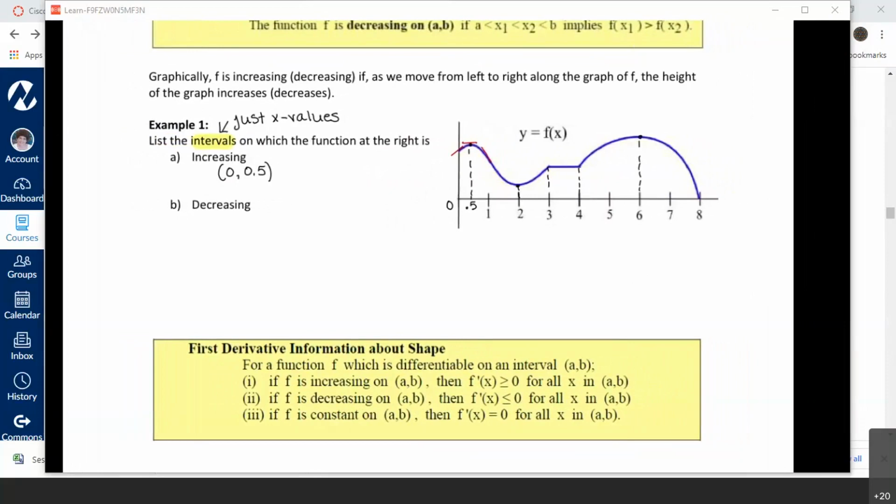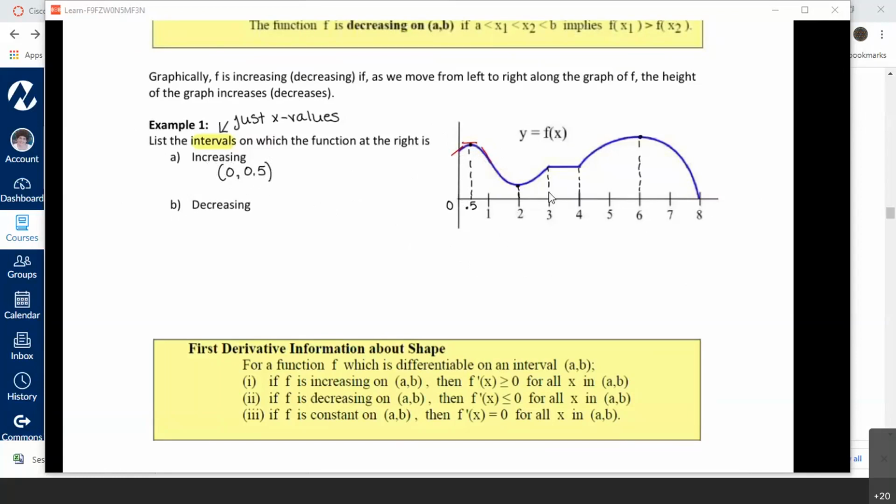And again, I'm not sure what's exactly happening at 0, so I'll exclude that bit. Nobody would complain if you used a square bracket over here, provided they made it clear there was a dot over here at 0. So don't worry about that so much. Just in general, when you're giving intervals that aren't obviously closed with dots on them, leave them as open intervals where you don't include the endpoints.